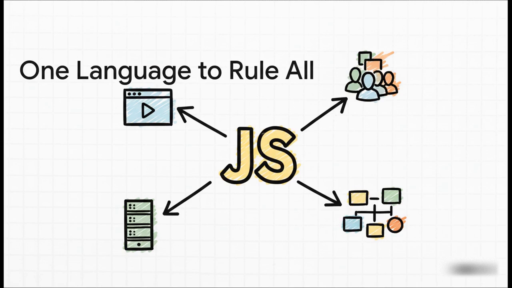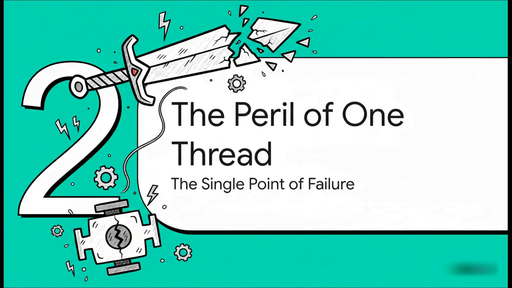But wait, there's more. The other massive win for Node was using JavaScript on the server. You know, for ages, you had to write your front end in JavaScript and your back end in something completely different, like Java or PHP. Node.js just erased that line. Suddenly, you could use one language for everything. No more mental gymnastics, you can share code between the client and server, and you get to tap into this enormous pool of JavaScript developers and an ecosystem with, get this, over 2 million packages on NPM. It's huge.